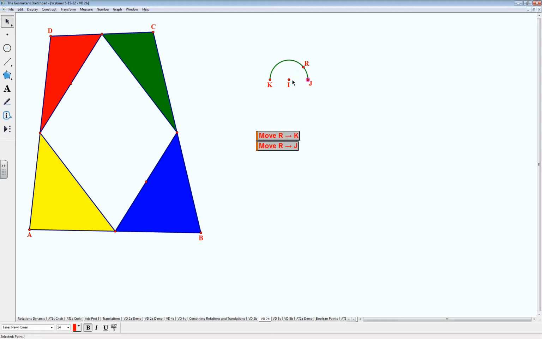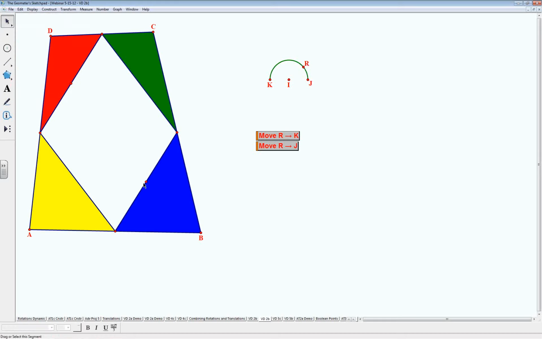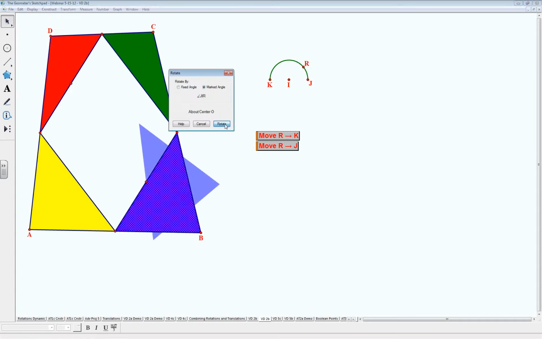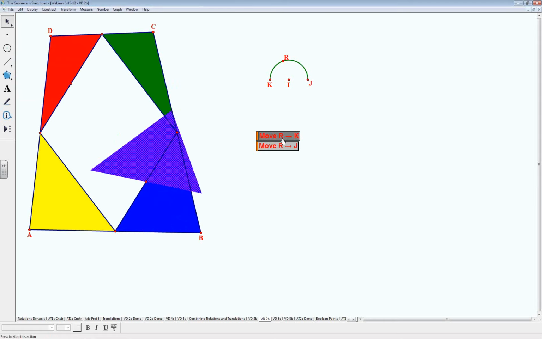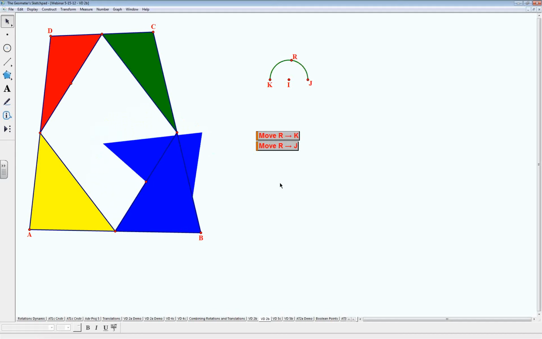So now I can mark angle JIR. And I'm going to select the midpoint. I've already created the midpoint of the base of the triangle. And I'm going to rotate by the marked angle, so already I have this happening. So we're part of the way there.